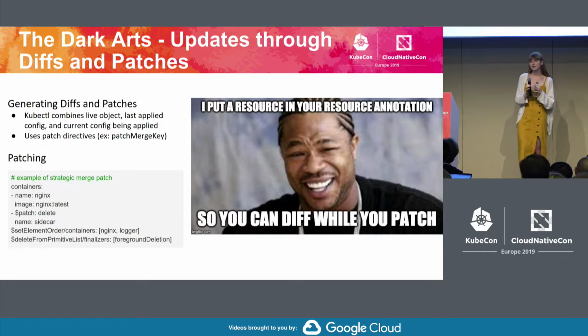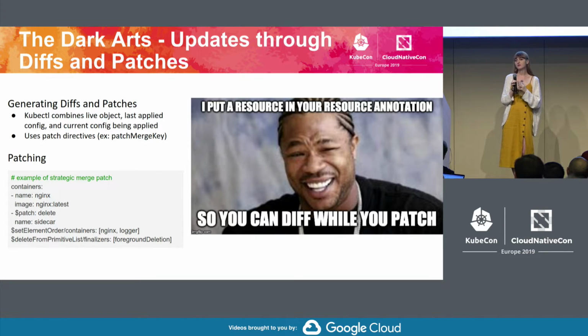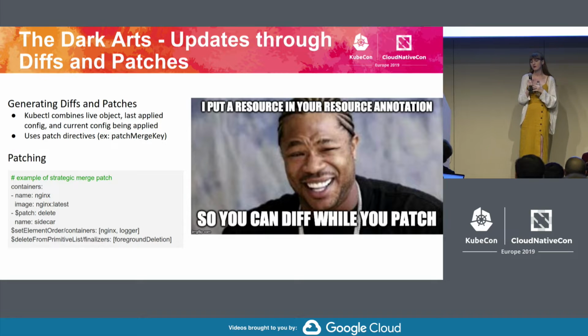And the version of Kubectl Apply being run really matters because some of these patch directives are set depending on the version of the client, and some of them are set depending on the version of the server implicitly once it receives the request. So the behavior of Apply is going to depend on both the version of the client and the server, and not even all combinations of these versions are supported. So it's not a good situation.